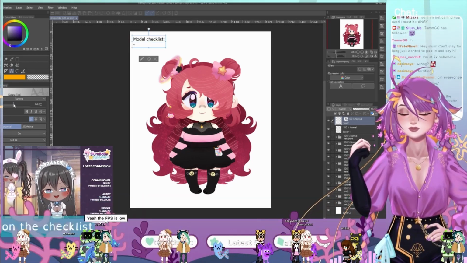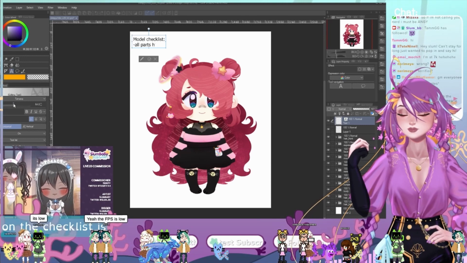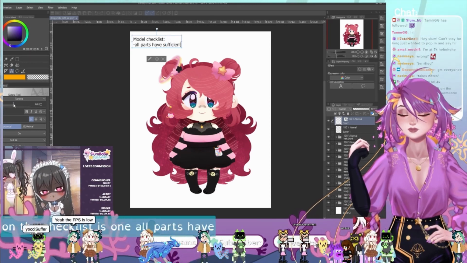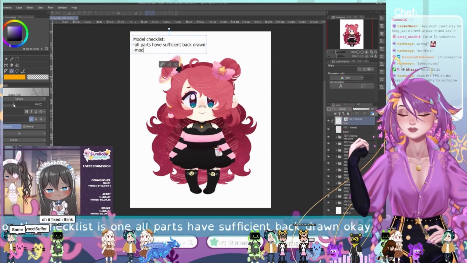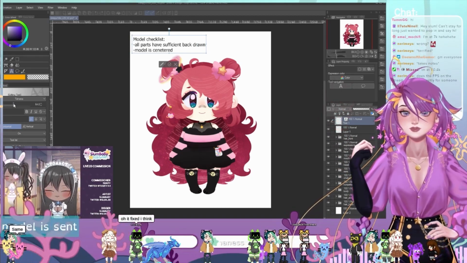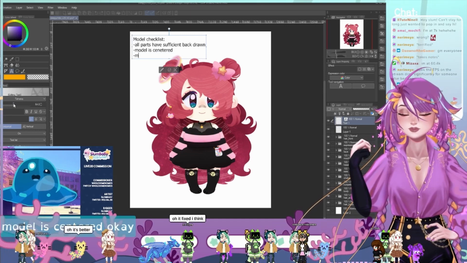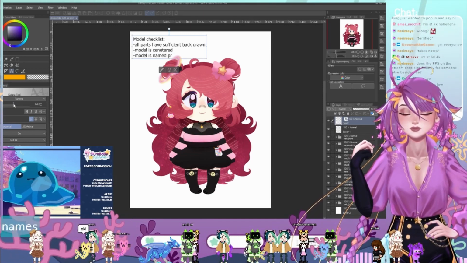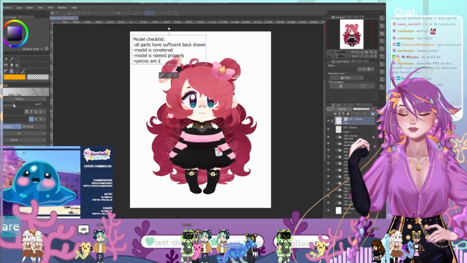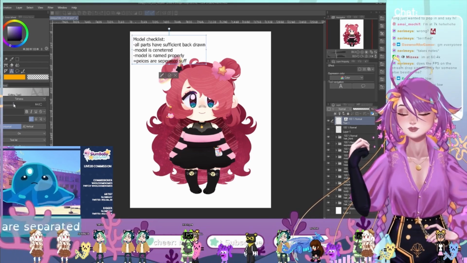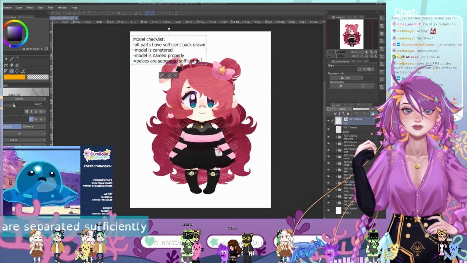On the checklist is: 1, all parts have sufficient back drawn, okay? 2, model is centered, okay? 3, model is named properly. 4, pieces are separated sufficiently.